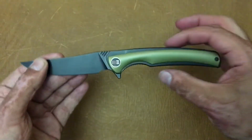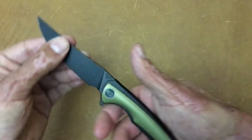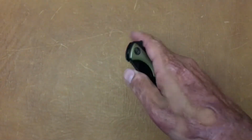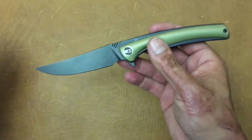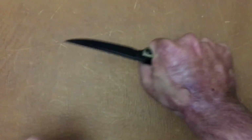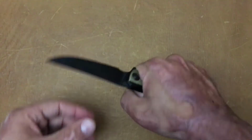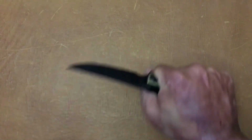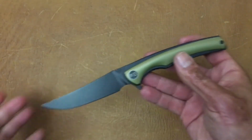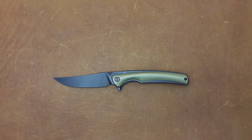I will say that this is such a slender handle and it's not super thick, so if you take this outside of its normal task, which I would say is a gentleman's carry or light EDC task, into a hard use role, doing a lot of pressure cutting, I noticed when I was cutting into the 2x4 that it kind of wanted to turn on me a little bit. It wasn't bad, but it was whenever I was doing a lot of force cuts, which is not something I normally use this type of knife for. It'd be my normal breaking down boxes, everybody's day-to-day EDC tasks.